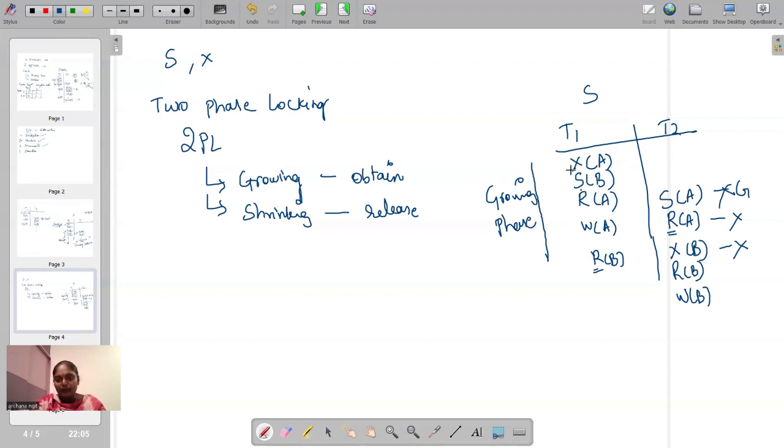So what we can do is that you have obtained exclusive lock upon A data member, shareable lock upon B data member. So this means that you are obtaining all different locks upon different data members. So that's how it is called as a growing phase. Now, once the operation upon data member B is done, that is a shareable lock. So I am releasing shareable lock upon B data member.